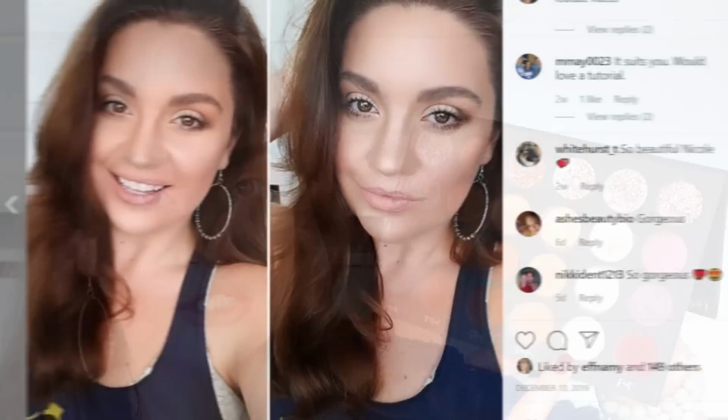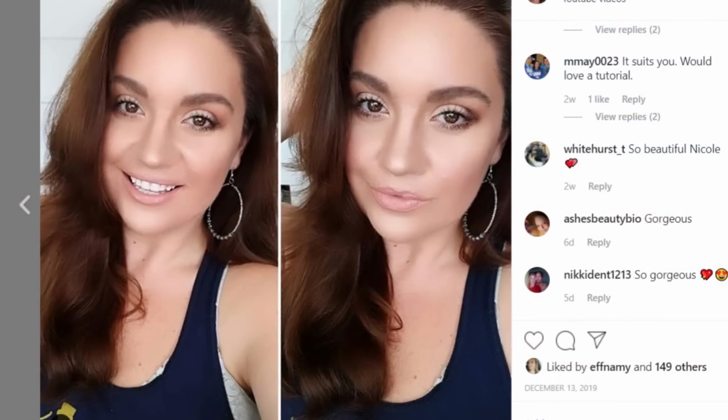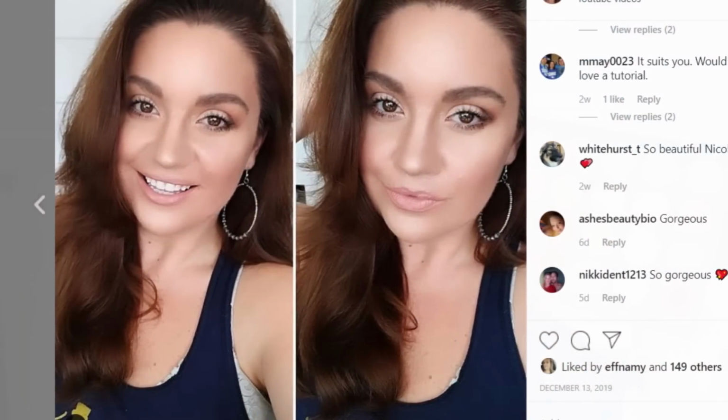95% of the time when you guys ask me on Instagram, what eye look are you doing? What eyeshadow palette is this? That looks stunning. It has been this. I have gone into the Ritual, Soothe, and Or Rose the absolute most to create those looks that you've probably seen me use on Instagram, where I've got that very smoky eye look going. The face products I used for that were some of these Tarte products here to have a very carved out, chiseled face to go with such a natural, beautiful eye look.